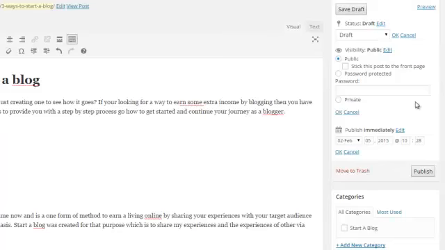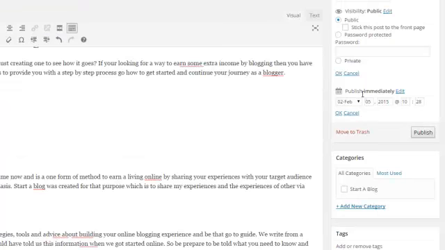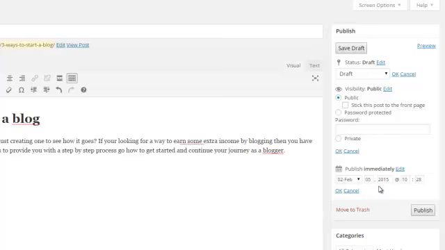And another cool thing that most people don't talk about is you can set a date when you want this to publish. So let's say, for example, you wrote this article and you wanted to publish it, as you can see the date here is February 5th, and you wanted to publish it in 2 days from now. You can select the date that you want to publish and the time, and then click OK, and it will publish to that date. But when you do want to publish right away, again, you can always preview it, like right click and preview, or you just click on preview and open up in a new window. So when you preview it, it will look something like this.